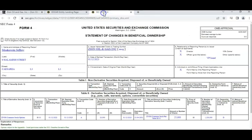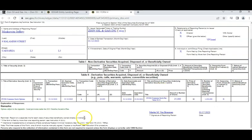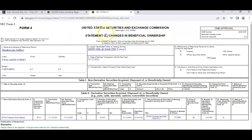So as far as the SEC documents that were filed, people are online saying that they're buying shares. They're actually not buying. These insiders are not buying. If you look right here, the omnibus incentive plan, basically this is shares that are awarded to these directors, guys, and it's basically part of their compensation through Zion Oil and Gas.